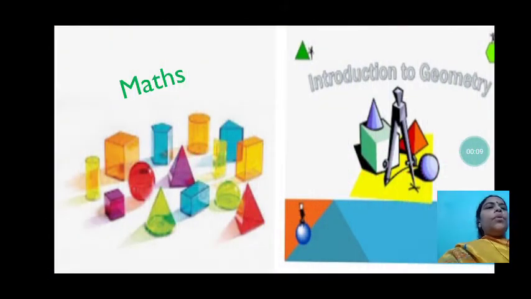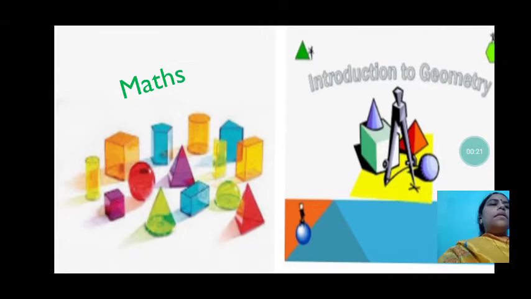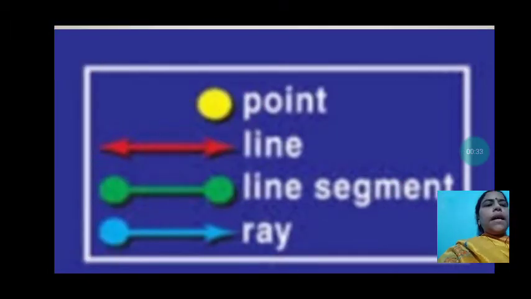Today we are going to learn geometry in maths. So today you will be introduced to geometry. Then we are going to read chapter 16. Okay, today we will read chapter 16, lines, angles and circles. In that, the points which we are going to deal with today are point, line, line segment and ray.